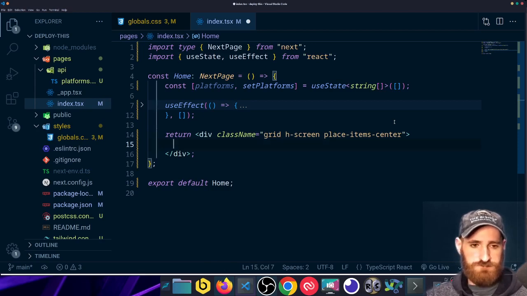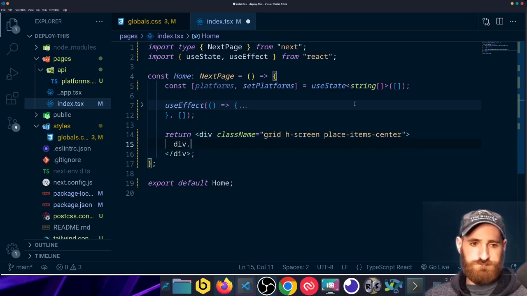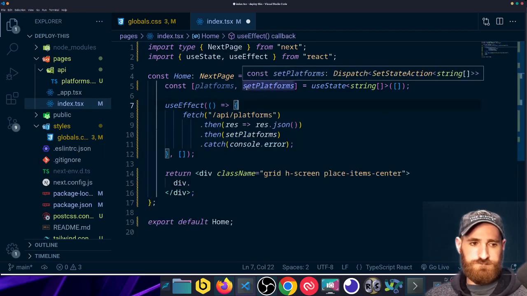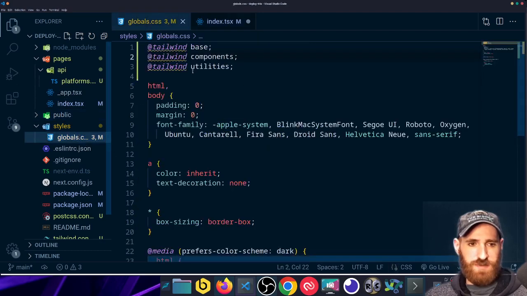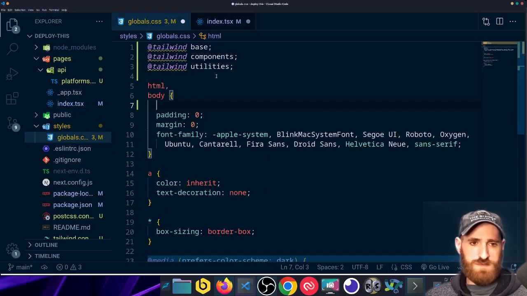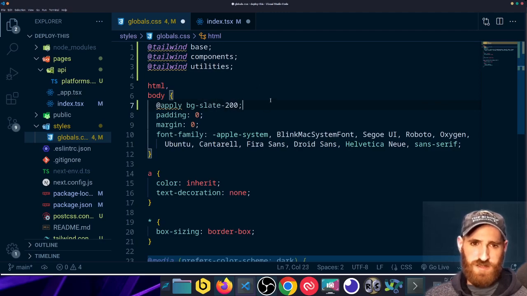And then, let's see. Ooh, let's also go to my CSS and give my document body some of Tailwind's. We'll give it a slate background.